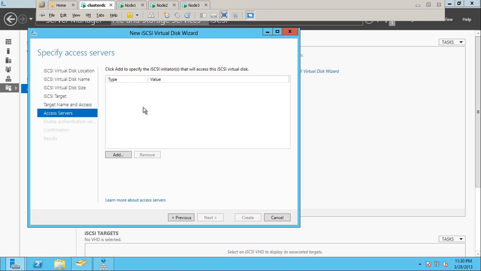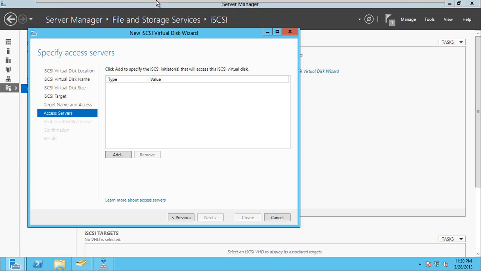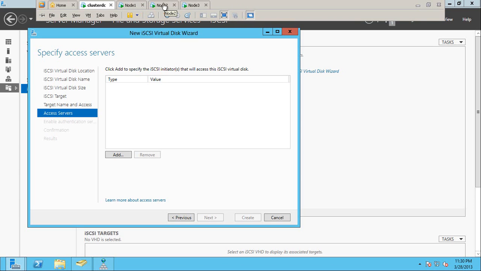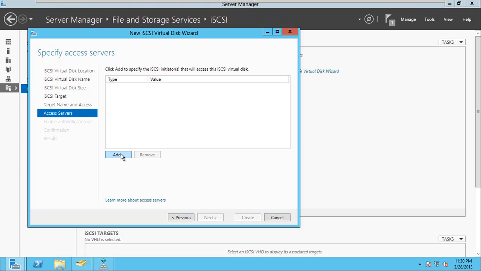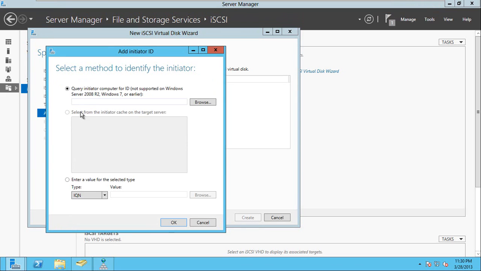So it says add the servers that are going to initiate the iSCSI initiator. So we are going to specify the IP address of node 1, I think, which will be 168.1.111.